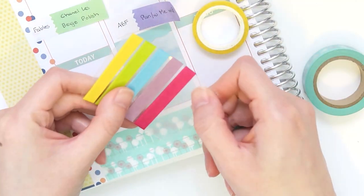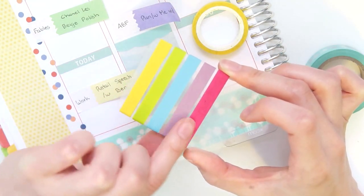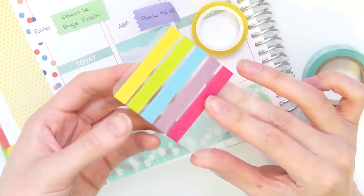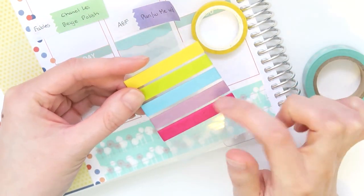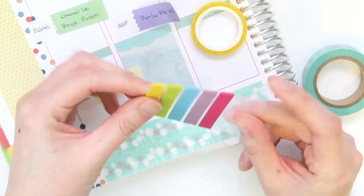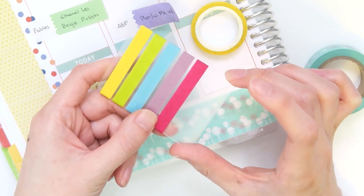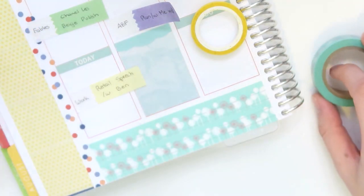For those of you who are curious, this is just a plastic card where I've wrapped some washi tape that I tend to use a lot, especially in my Hobonichi planner, so I don't have to keep reaching into my boxes of washi tape, because I like to use these to mark certain events in my Hobonichi. That's why I pulled it out separate. This is really simple. I just made this out of a box of pencils or something like that, but yeah, I can go into more detail if you're interested.